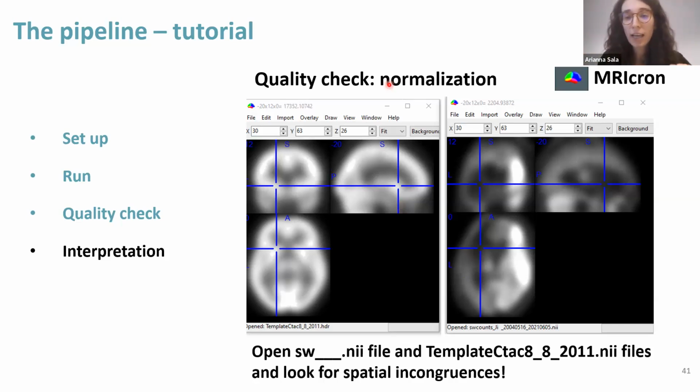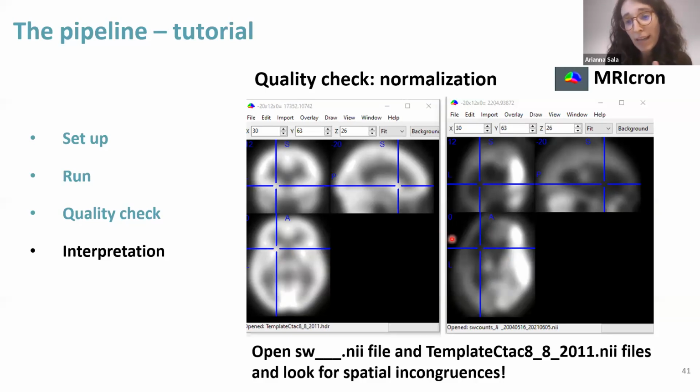In this case, the caudate nucleus and thalamus tend to be really pushed on the borders, and the spatial normalization algorithms don't really work. So we can have a case, as you can see here, where this is our template, we are at the level of the caudate, and here we have just nothing. We don't have signal because the caudate is probably pushed on the side.